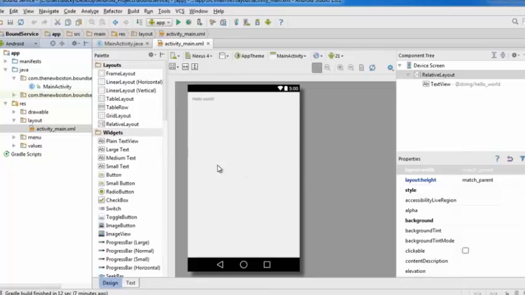So the first thing I did is I started a brand new project, and I didn't do anything weird. I just chose blank activity. So again, we got one Java file, one design, pretty boring. And what I want this app to do, of course, I need the user to do something, and then it makes some service happen. So all my service is going to do is get the time. So pretty dumb, but it's a pretty simple example of how this is all going to work.